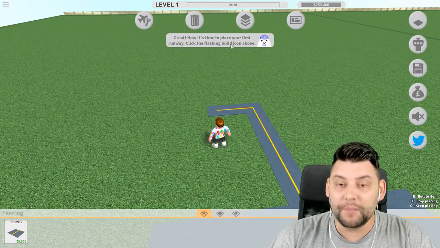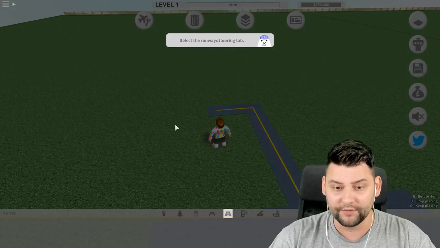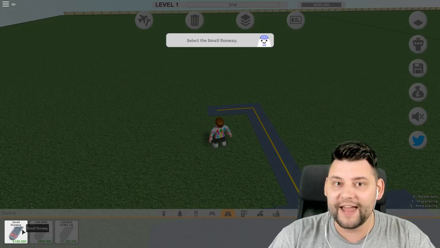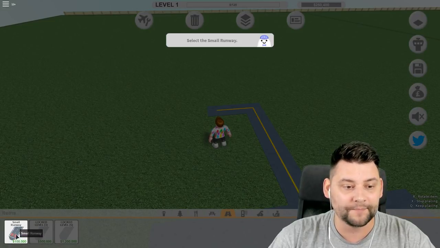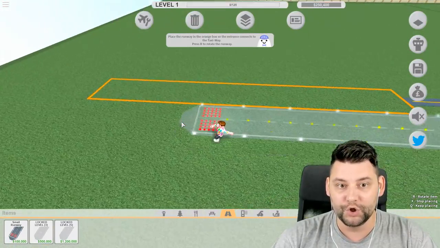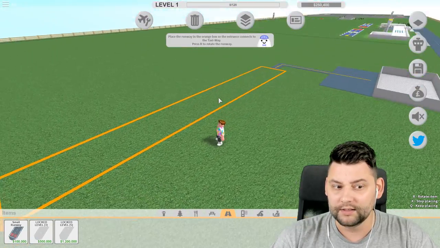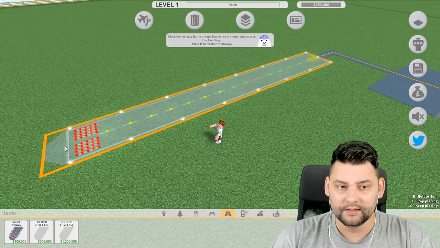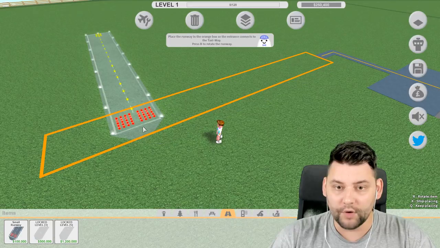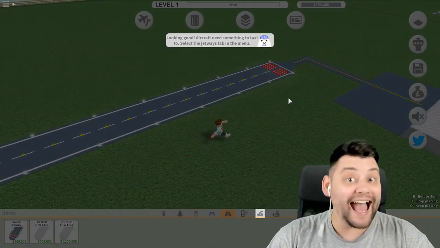Great. Now it's time to place your first runway. Click the flashing build icon above. Right, I'm all over it. Right, runways. So a lot of them are locked. I suppose we've got to level up. Yeah, we've got levels at the top there. You can just about see. Small runway. Right, where does this go? This looks huge. Right, drop that in. Did I place it in? Place the runway in the orange box entrance. Oh, wait. Do I need to rotate it? I think I need to rotate it. There we go. Got it.